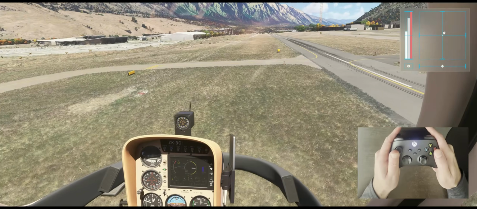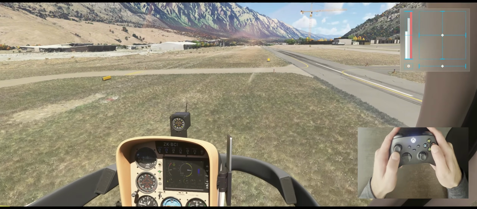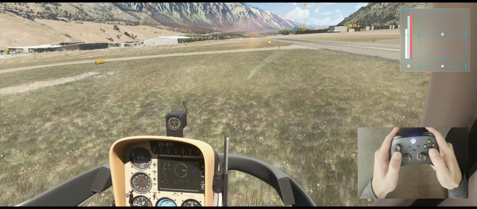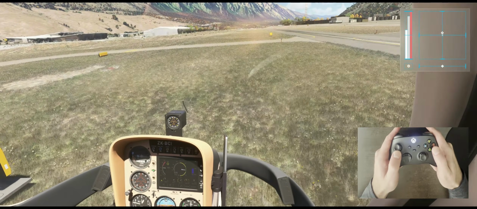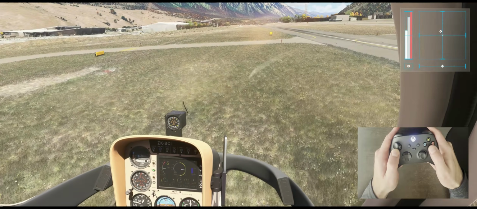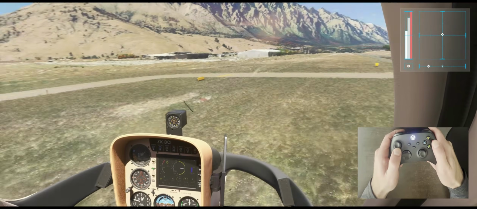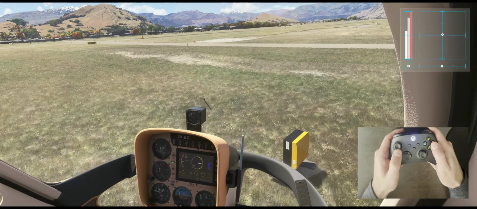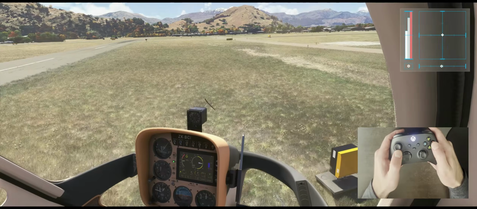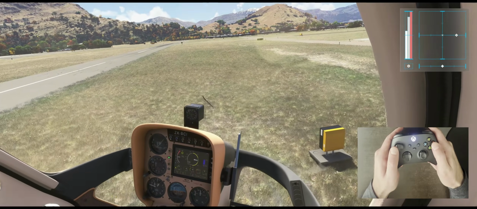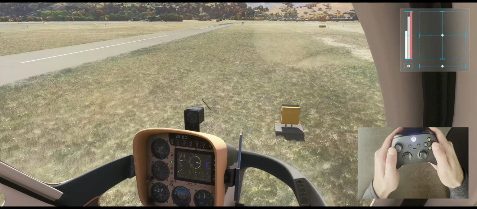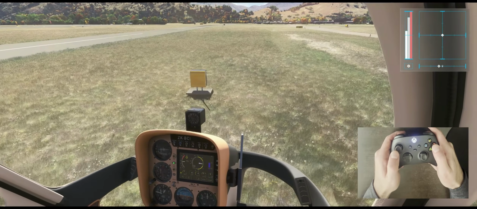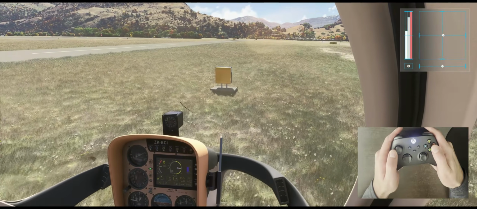And so what you're going to need to do is just develop your skills with a bit of work like this. Find a good practice spot over some grass. See how successful you can be with doing simple maneuvers like this. To improve your hovering skills in the helicopter with your Xbox controller. Can be done.